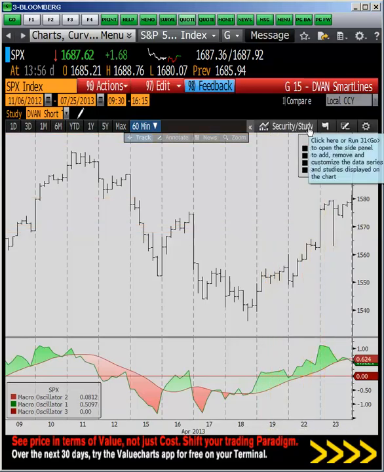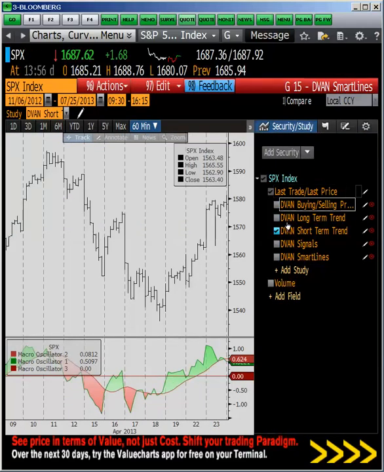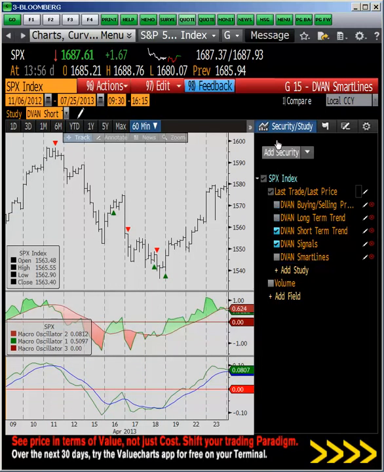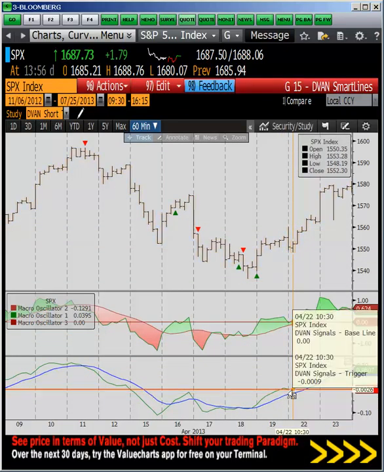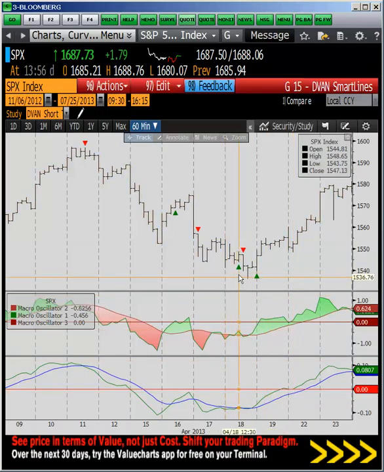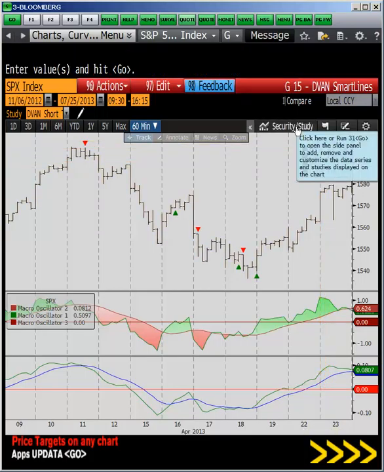I'd also like to briefly show you how we can overlay studies, and I'm going to overlay the DVAN signals, which has another tutorial, on here. Here's the DVAN signals algorithm, velocity study, and then here are the actual buy signals and sell signals. So you see a sell signal here. It works complementary with short-term cycles, even though short-term trend cycles are actually going to probably be a little quicker, and that's what they're designed to do.